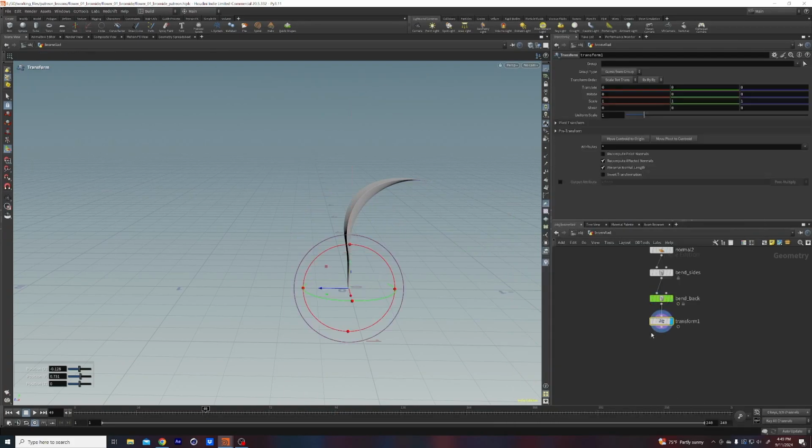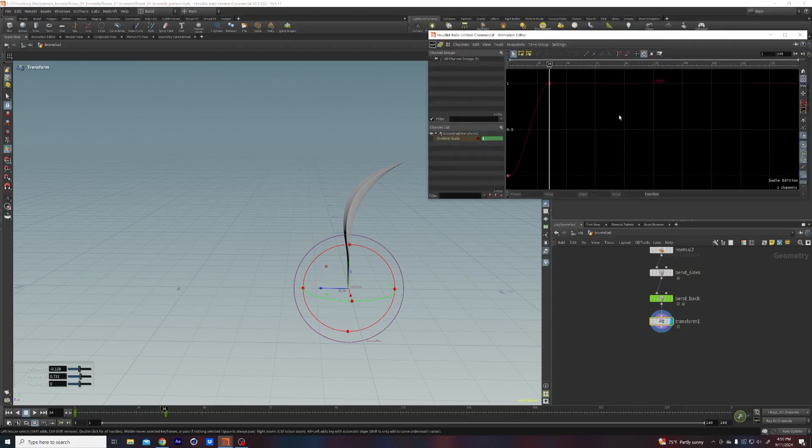Okay, then let's put down another transform here. And what we're going to do is use this to scale up and down our thing. So let's set it to 0 in the uniform scale here, and then come out to frame 34 maybe, I don't know, and set it to 1.